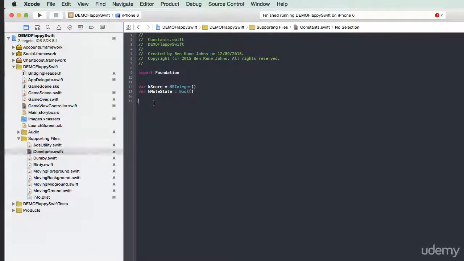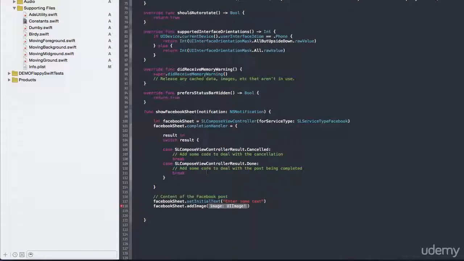So we'll click on constants, and then we'll type var, and we'll call it kScreenShot, and this will equal a UIImage. Okay, so go back into our view controller, and then where it says image UIImage, we will type in the name of that variable, and there it is there.